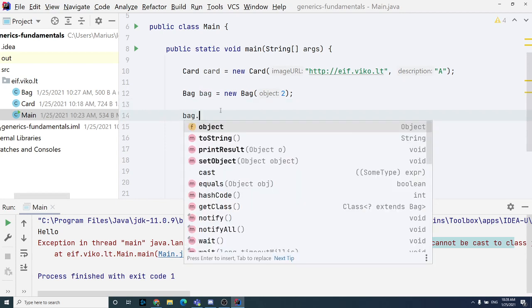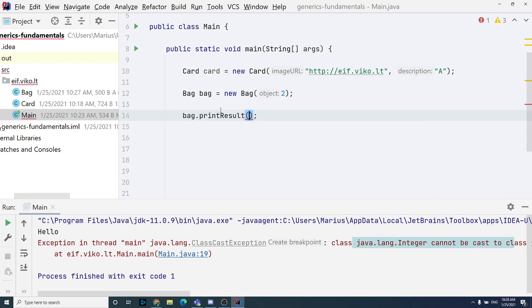Now we're able to set the object, if you're not using the constructor, or you would like to change to some different object, and we print the result. We're able to pass any object. Like here is my object, we're passing some string, and we just run our program.